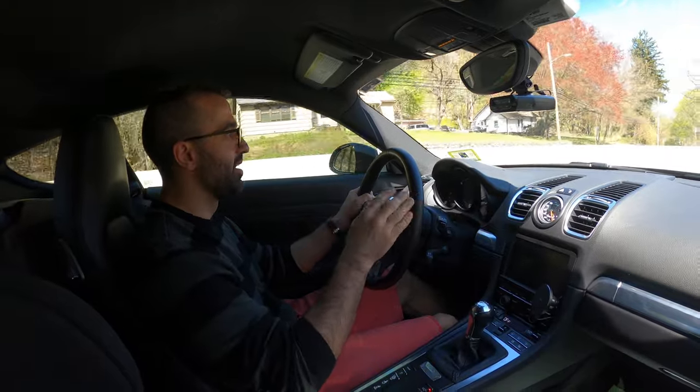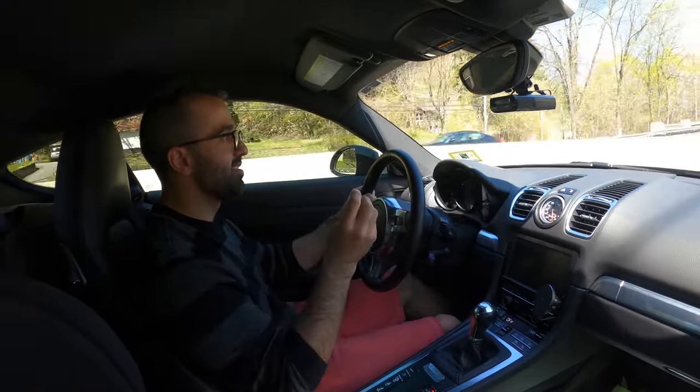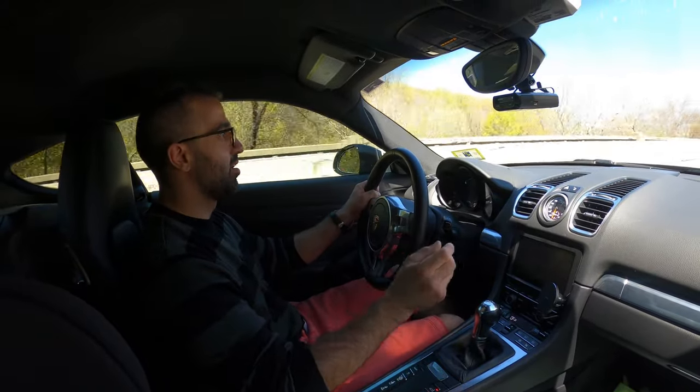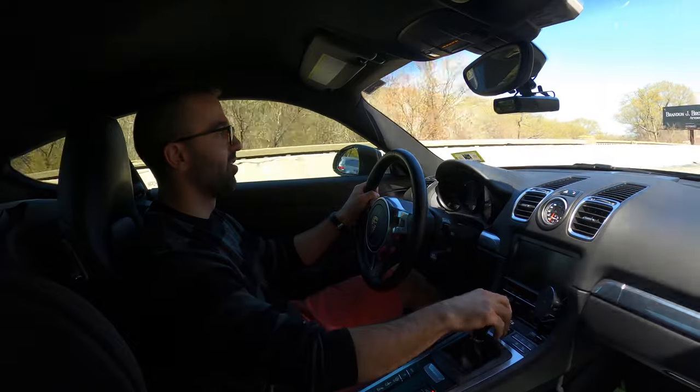Gonna get louder, but the sound in the cabin is as close to perfect as it gets. Oh my god, third gear.